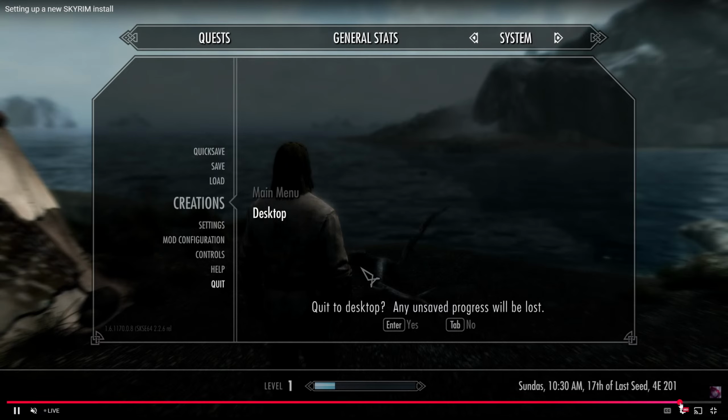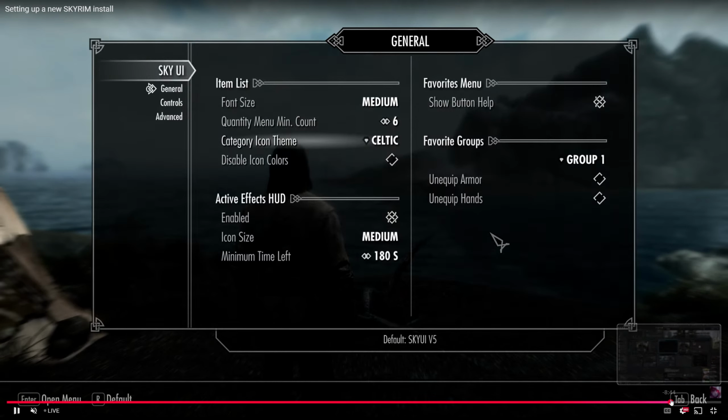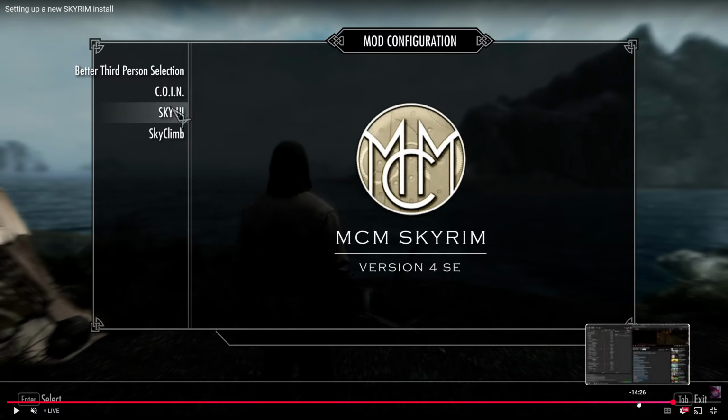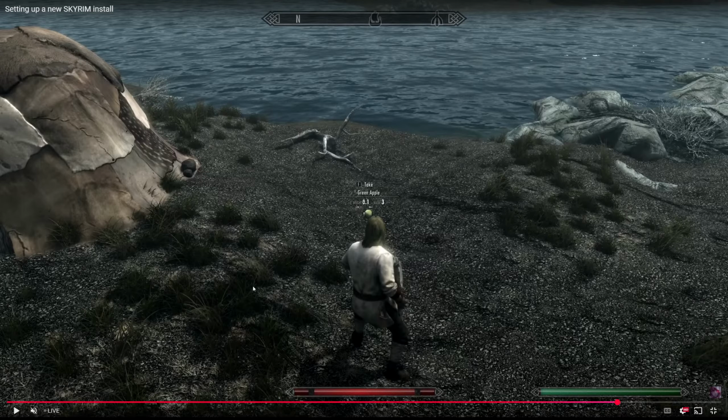Don't quit. There is no quit. No, this wasn't the best one because we were just messing around with the UI. Okay, so there's the grass.